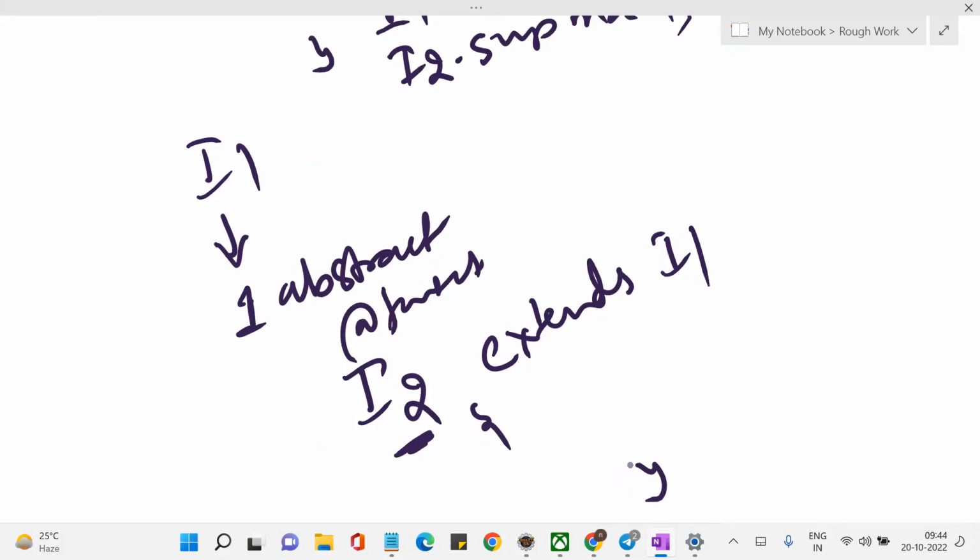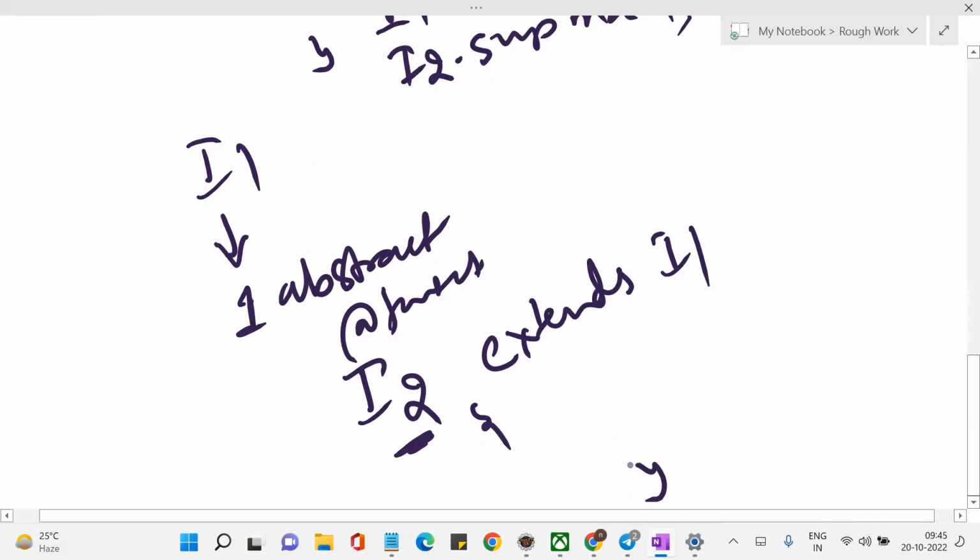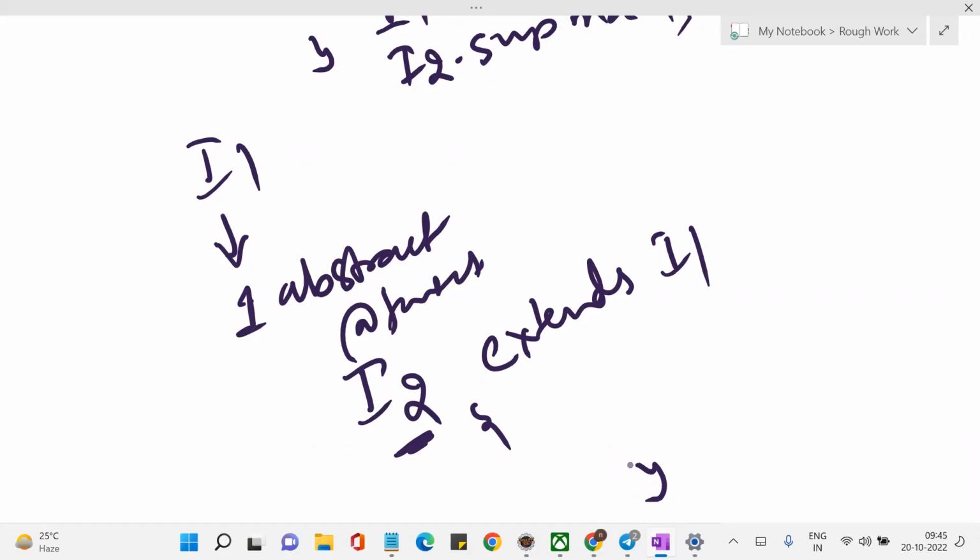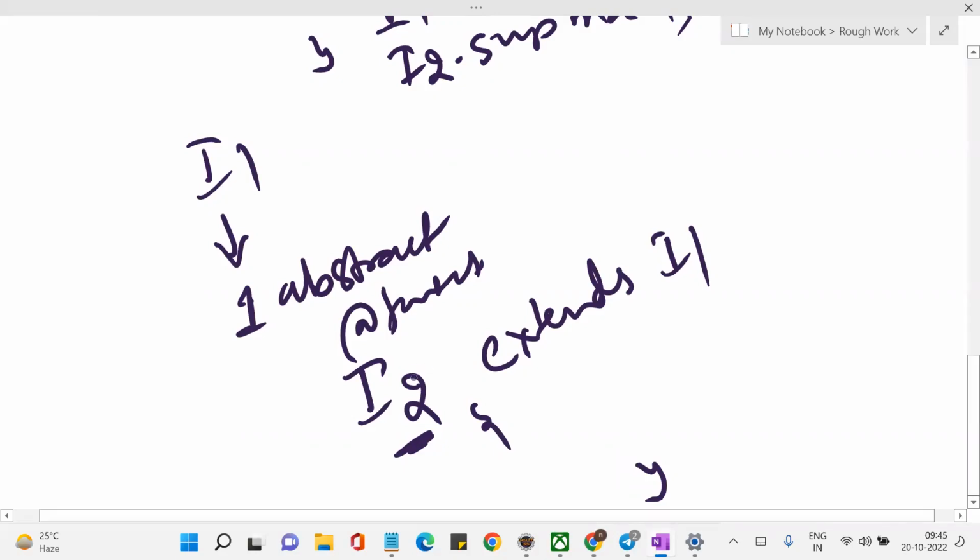The concept of a functional interface is that only one abstract method should be present in that interface. And if there is another abstract method which is implemented by the Object class, those are not counted. Now here, how many interfaces are there? Two interfaces. But how many abstract methods are there? Only one, which is present in I1. So whenever you use extends, can I say that it also automatically gets copied into your child? Correct.